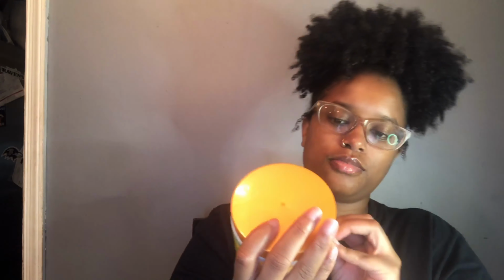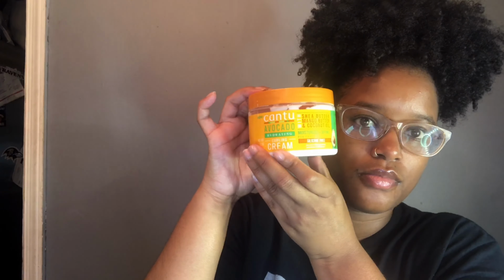All right, so I had to put on my glasses, okay? I'm blind without them. So this is the Cantu Avocado Hydrating Curling Cream. I just opened it to smell it. It has a kind of a light smell. This is what it looks like. It has a very buttery whipped consistency, and it looks like I dropped some on the table.